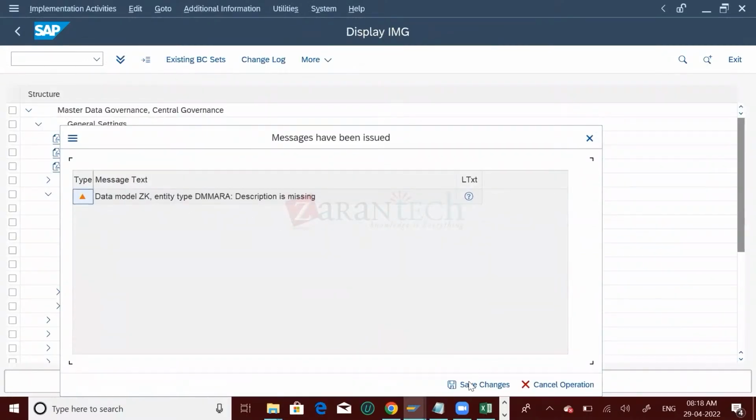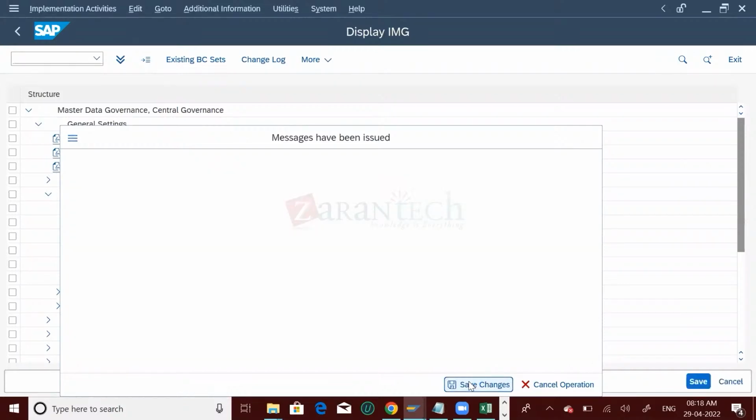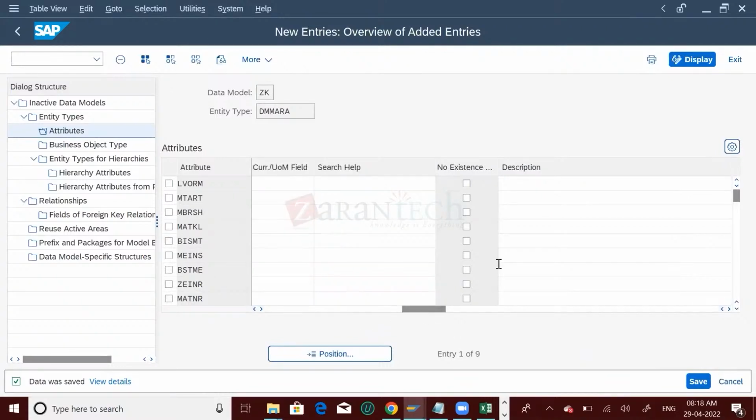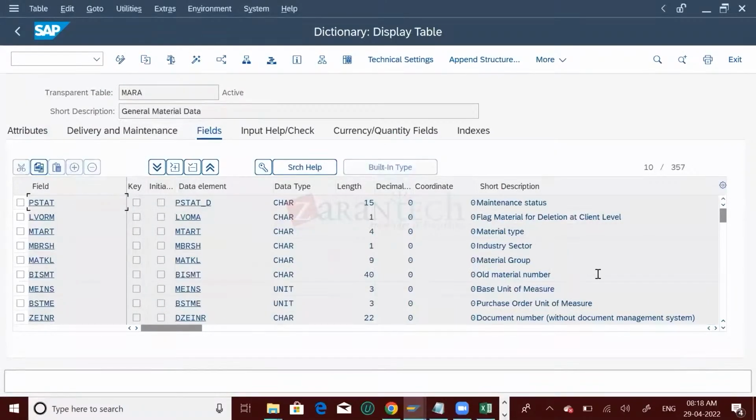Description is missing, right? Now description is missing. It is up to you whether you want to provide the description, but in real time you have to provide the description. Here it is up to me whether I provide it or not. It will consume lots of time for me, but okay, let me just provide it.